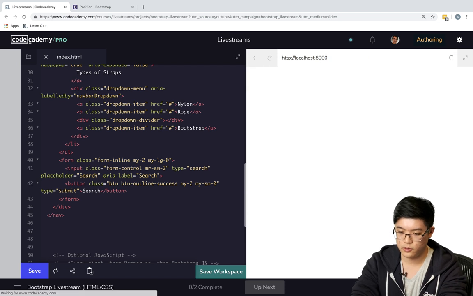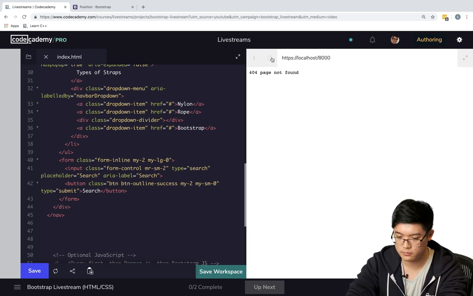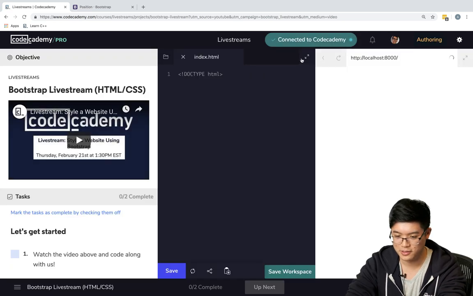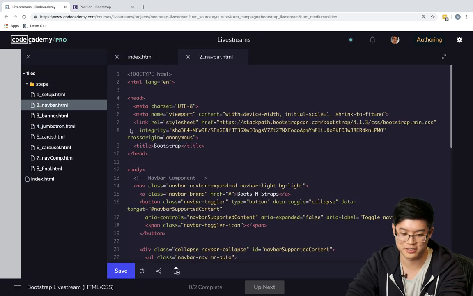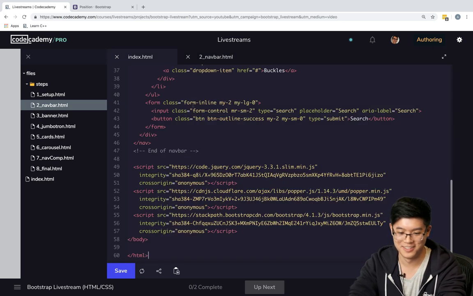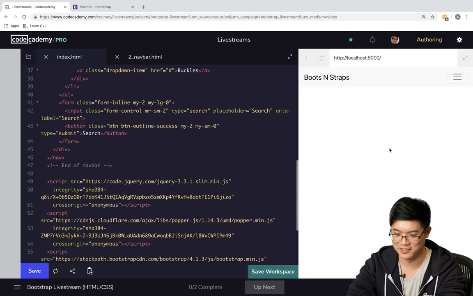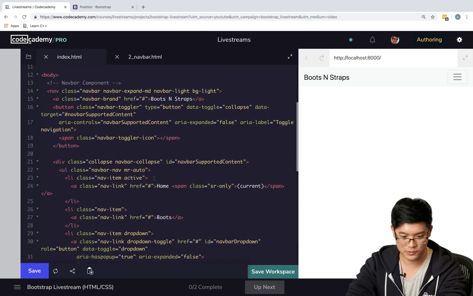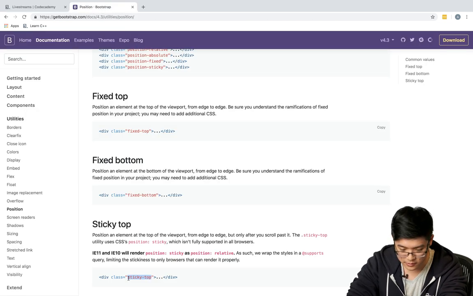Okay? So I'm going to go back to index by just removing that last part, refreshing the page. Oh no, probably need 8,000. I'm just going to refresh this page. Oh no, it's disappeared. But the great part about this, I guess, is we can actually take the code from part 2, and we're up and running again. Okay, and I'll know not to try to find or look for the final product. Okay, and before we do that, I just want to add that last part about the sticky top, just because that's our own little touch to it.